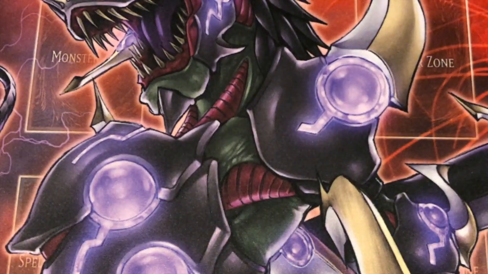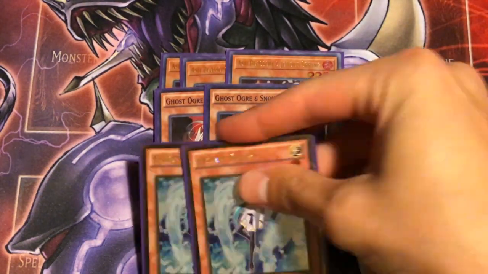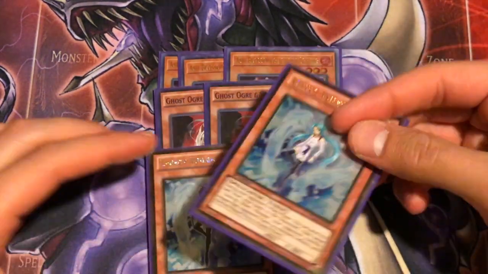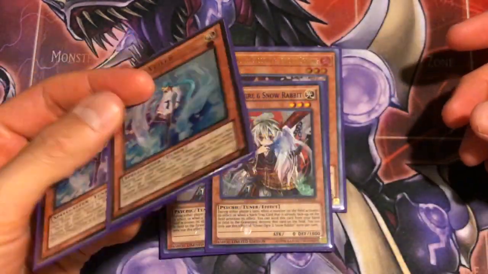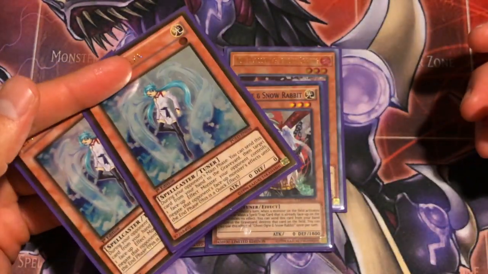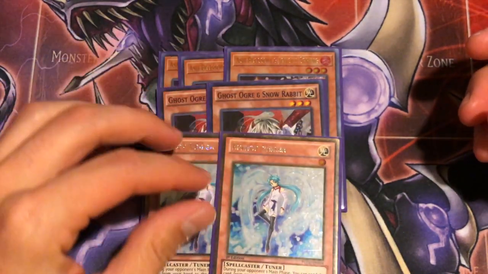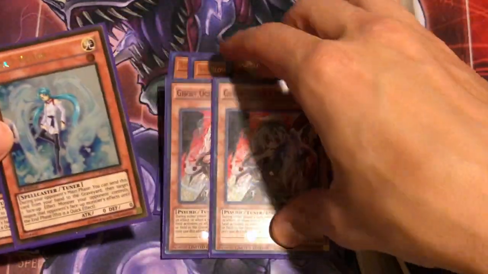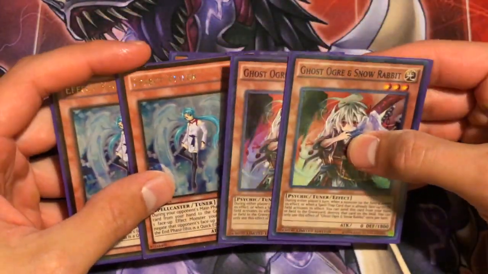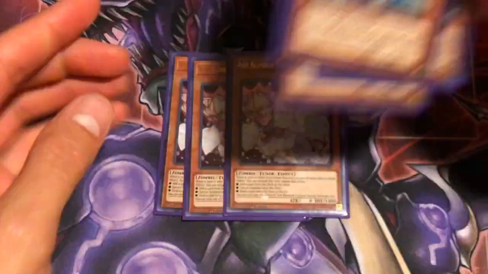And then hand traps. Playing 3 Ash, 2 Ogre, 2 Veiler. Veiler is pretty good. I almost want to because if you stop the Kagura, that's pretty good. Their plays aren't as good. Obviously, if they have another engage, then hey, that's cool and all. But yeah, Veiler stops. These 2 help your Sky Striker matchup somewhat because stopping the Kagura is now good. And then Ash is just your generic awesome card.